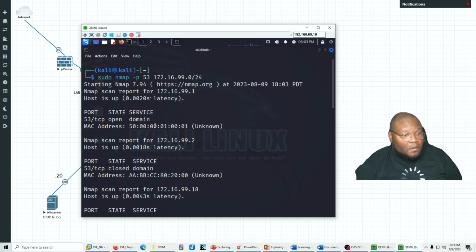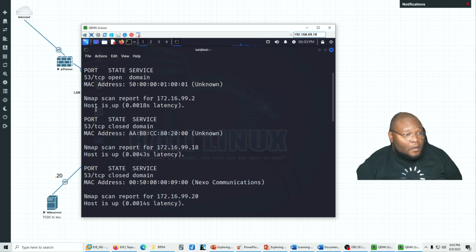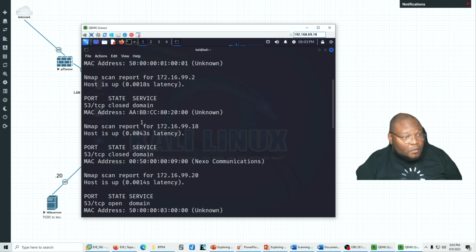Okay, 53 open. On the perimeter device, of course, 53 is going to be open. Otherwise, it'd be no name resolution for the entire LAN. .2, it's actually closed, but it doesn't need to resolve anything anyway on layer 2.